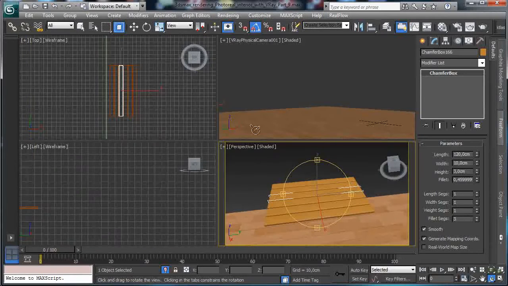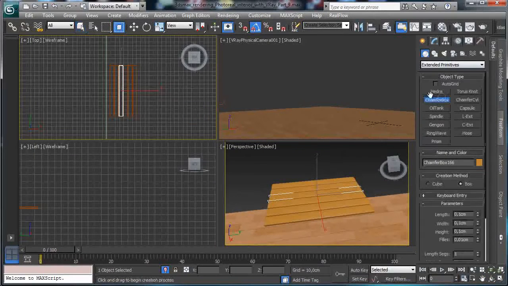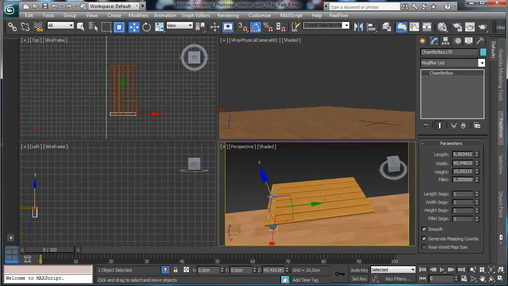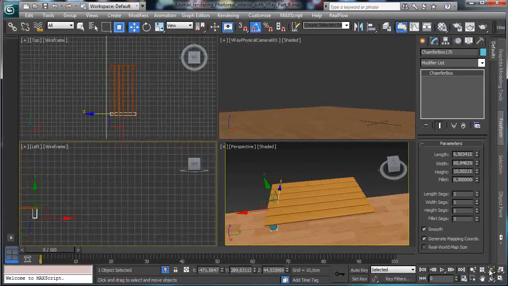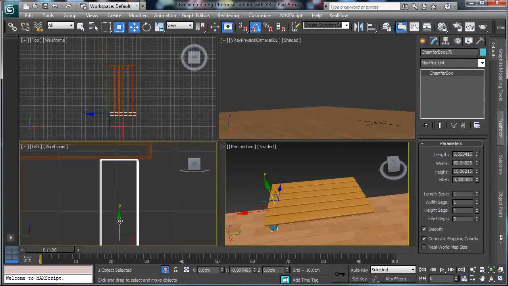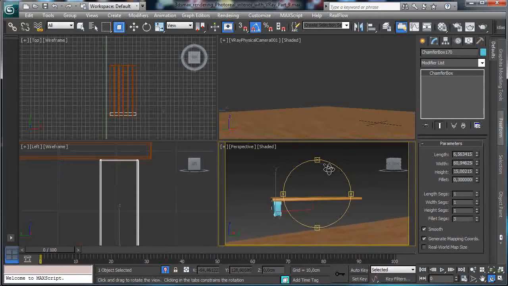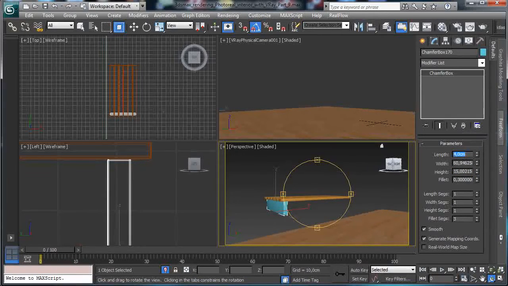Okay, then from this point of view we can use the chamfer box again. We can go for 0.3 and move it there, so we have contact between the 2 surfaces. Nice. We can say that the height is, let's say, 4 centimeters.